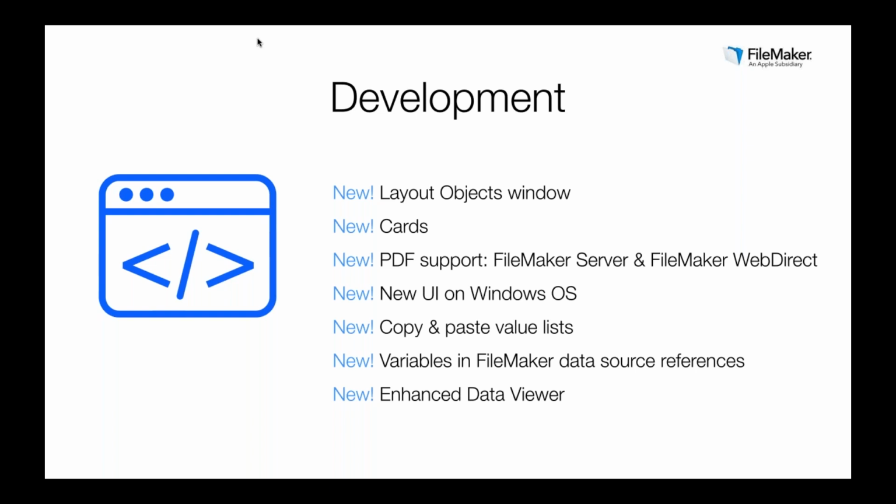Enhanced data viewer. Now we support autocomplete for function names, and we've improved the Edit Expression dialog box, and you can automatically evaluate results for functions and resize the Edit Expression window so you can easily view all the results instead of having to scroll up and down in the window. And FileMaker Pro now supports copy and paste for both tables and fields. That was previously only supported in FileMaker Pro Advanced, but now that functionality is supported in Pro as well.